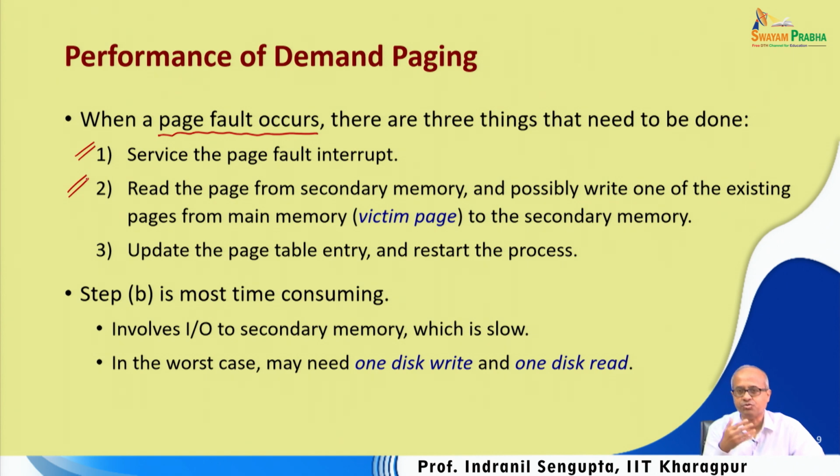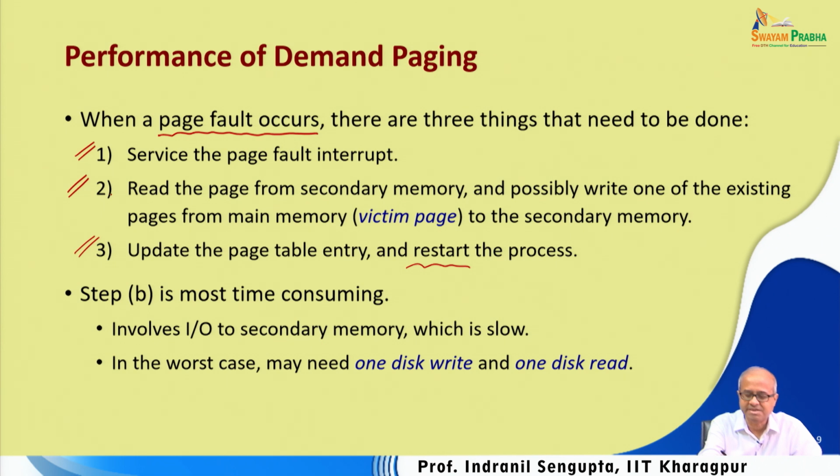If you find there is no free frame, you will have to identify a victim page and you will have to remove that victim page first, and then you have to bring that requested page back into memory. So, this is the most time consuming because it involves disk read write operations. And lastly, after you have brought the requested page, you will have to update the page table entry, as I have said, and restart the instruction that caused the page fault.